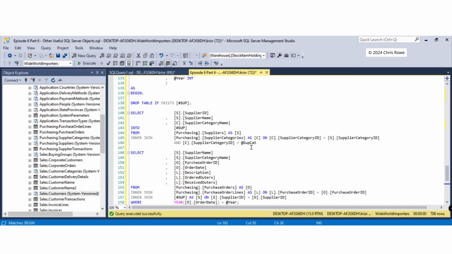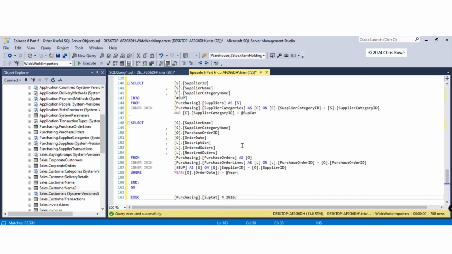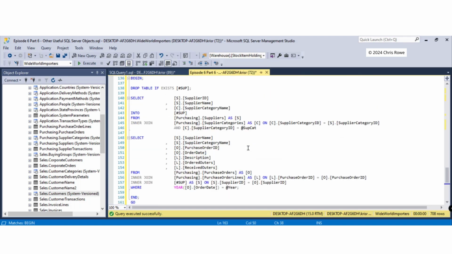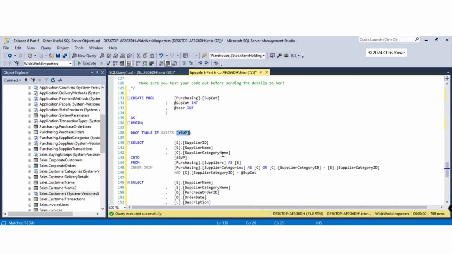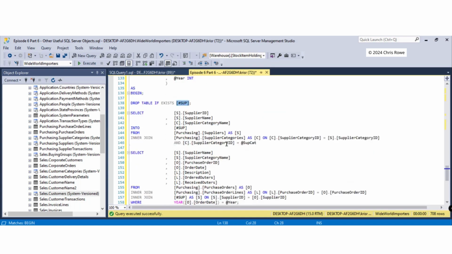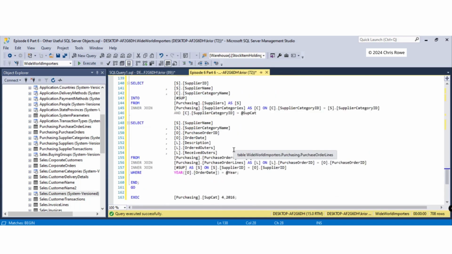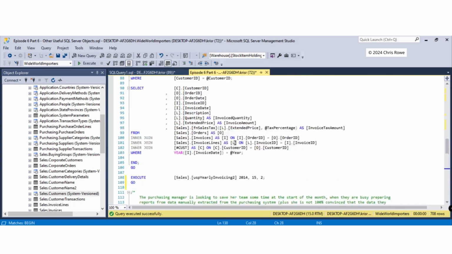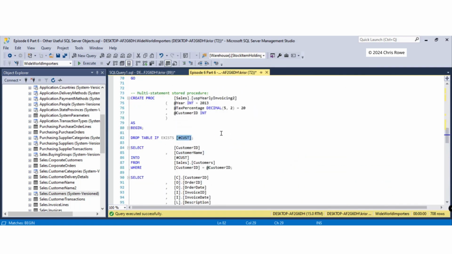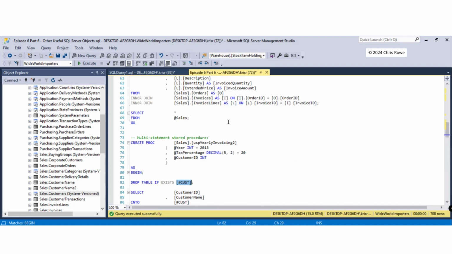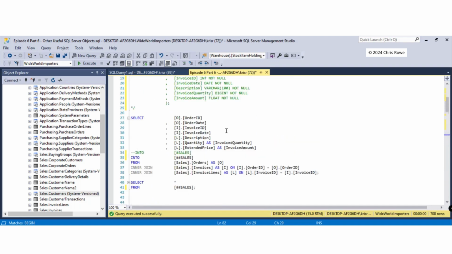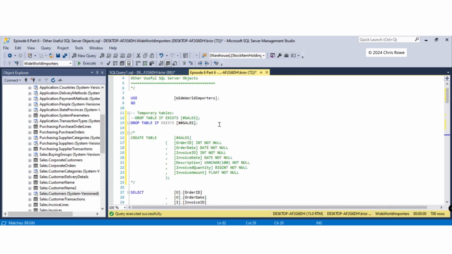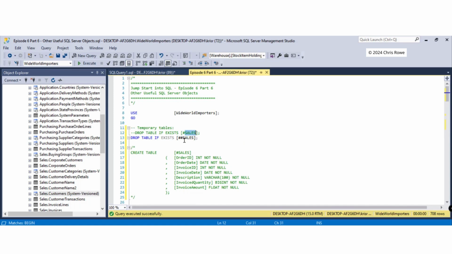So how did you go with that one? Again, doesn't matter what your code looks like, probably very similar to mine though, whether you used a temporary table or a table variable, entirely up to you in this scenario. So that's it, everyone, for your temporary tables and your table variables. 2 ways of achieving the same result, some slight differences, and you've also got your local versus your global temporary tables and table variables. Brilliant stuff.